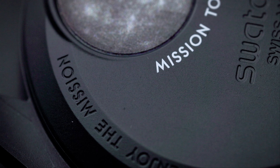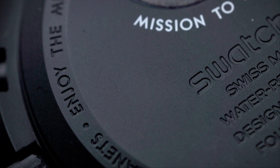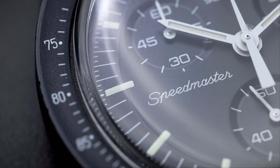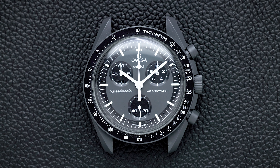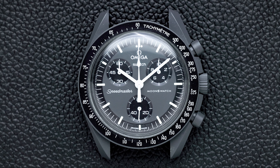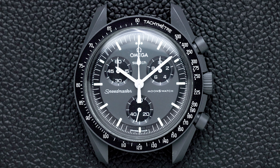The Mission to Mercury, similar to the Mission to Moon, has a very universal look. Basically you can put any strap on both of these watches because it's super easy. They have the gray case, potentially the most similar to the actual Speedmaster Moonwatch. Both of these watches are going to be very viable in an everyday situation because they have a light gray or dark gray case and therefore you can easily pair them to many different kinds of outfits.